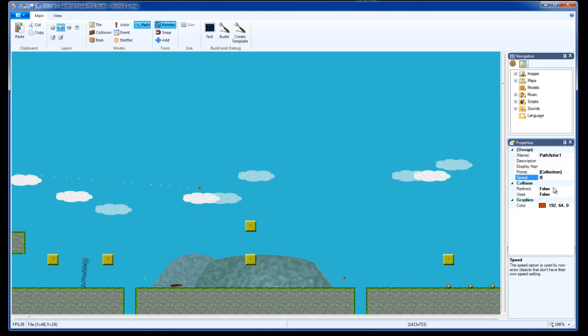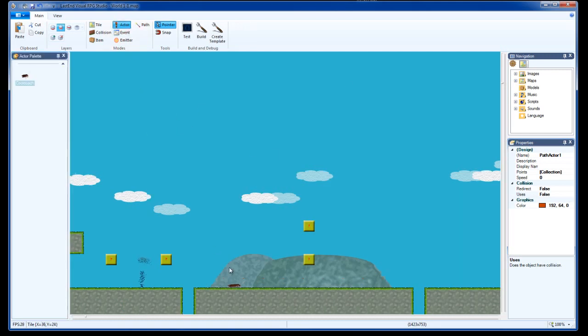So redirect on collision. I'm going to go ahead and say false on that, and it's not actually necessary in this case to use collision. That'd be if there was a box in the way. You could set him to bounce it off, and he would redirect back to the other node. In this case, there's nothing in the way, so there's no reason to turn that on. Go ahead and save the memory, not run that process.